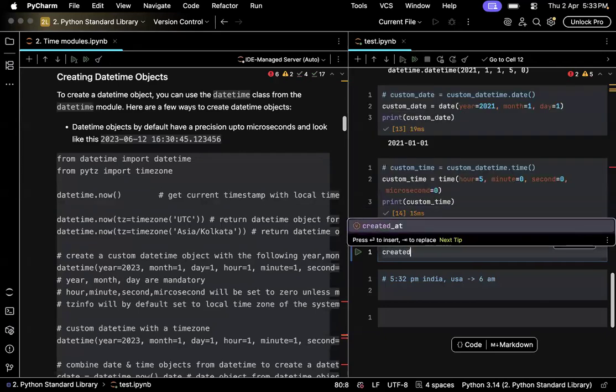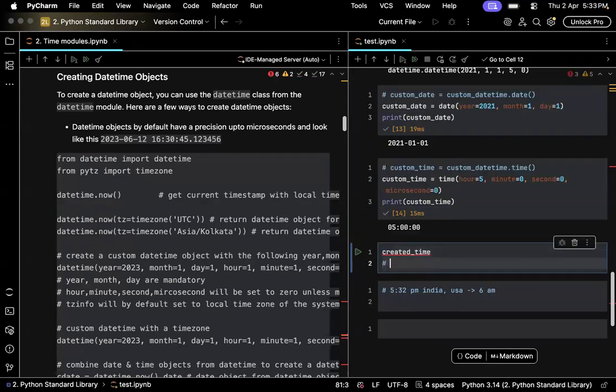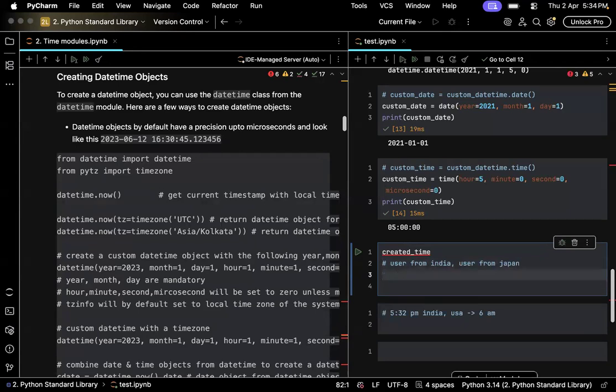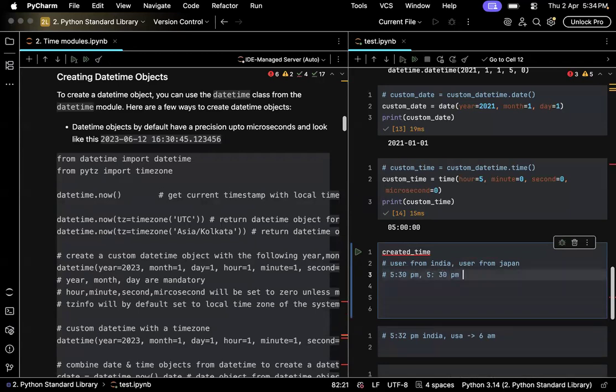When the user from India signs up, our time will record correctly, let's say 5:30 p.m. But when the user from Japan signs up, his time will also be logged as 5:30 p.m.